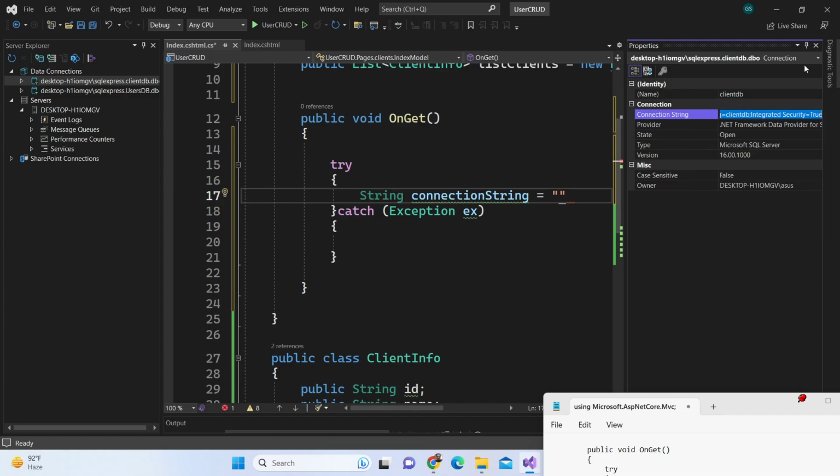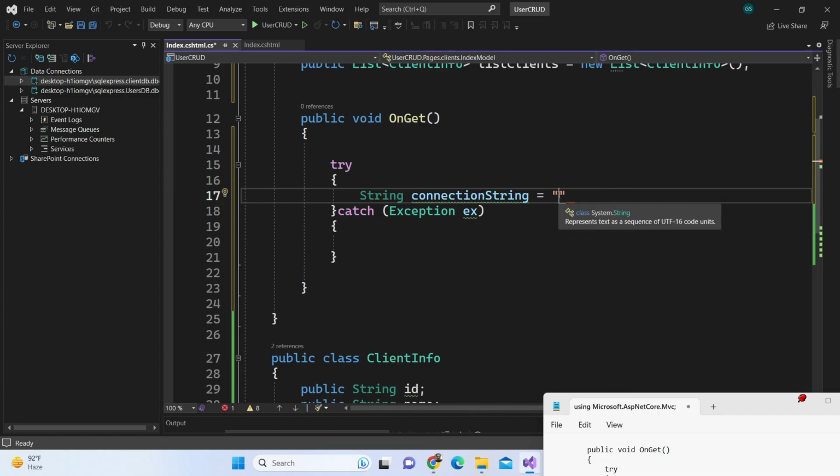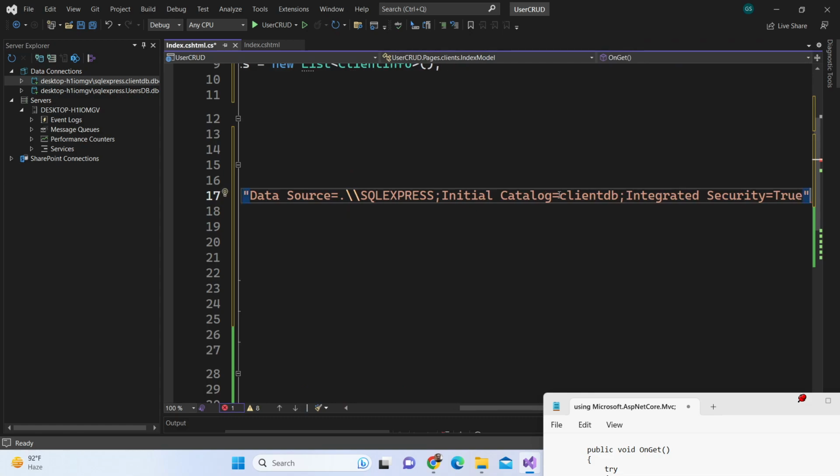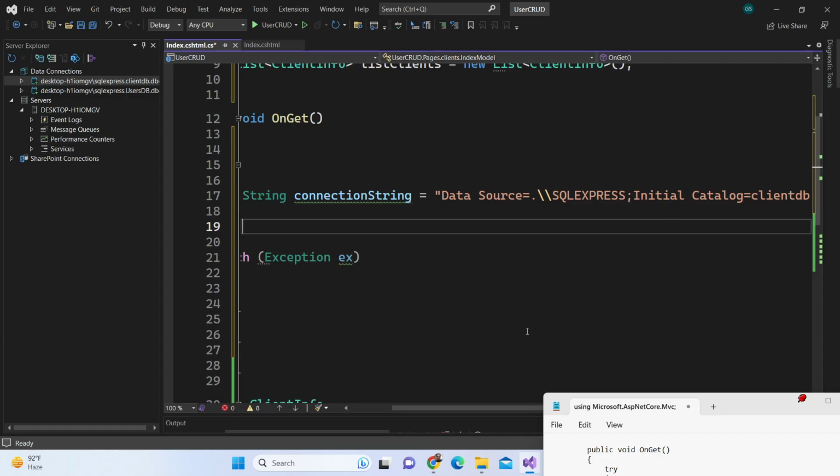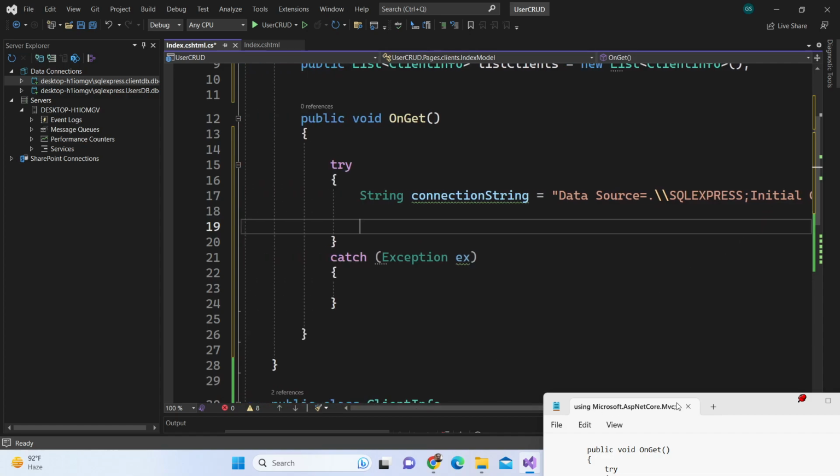Simply copy this connection string and paste it here. Put a semicolon, and this will be the connection string. Simply do that process that I showed you.